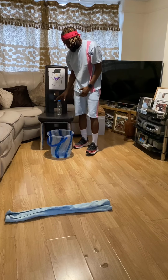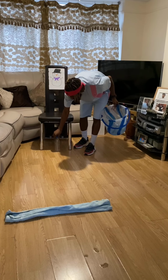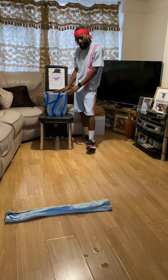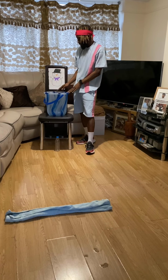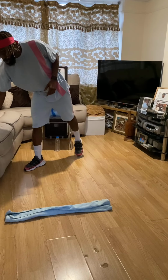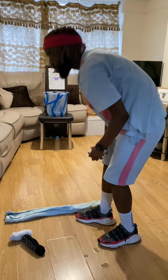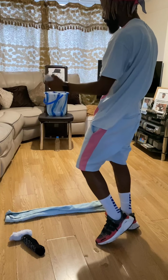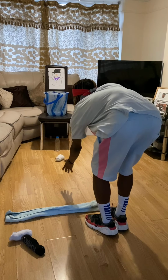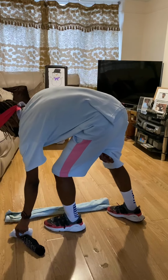So I'm going to show you from this side first. You're going to take your water bottle and put it in between your chair, in the middle. Then you're going to put your bucket or your box, whatever you're using, there, and you've still got your snowman stuck on. Then you take your three snowballs, put two of them down, and we're going to take one. Now with the first one, you're going to need to try and roll and hit your water bottle like I did.